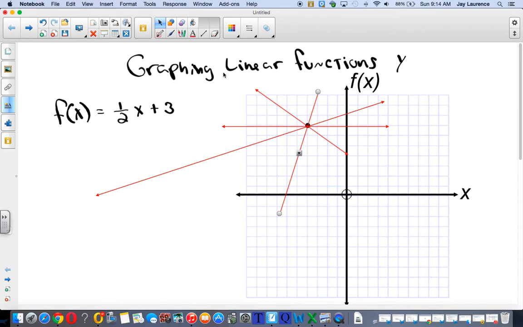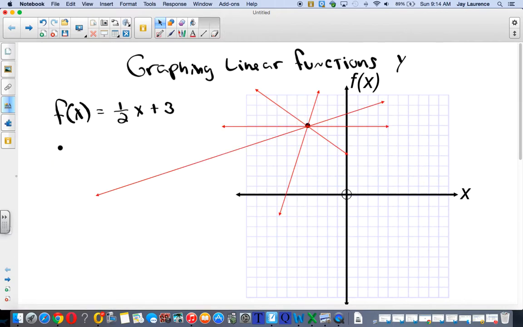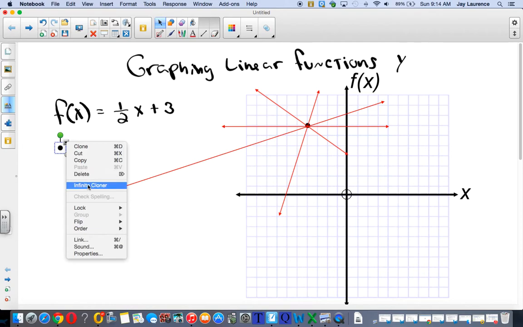But as soon as I put a second point on, like, let me see, can I grab that point or is it going to be difficult? It's going to be difficult, so that's no problem. I should come over here and infinitely clone this guy. So let me do that. Properties. And we're going to fill them up. And then we're going to infinitely clone them. And that way I won't have to worry about it.